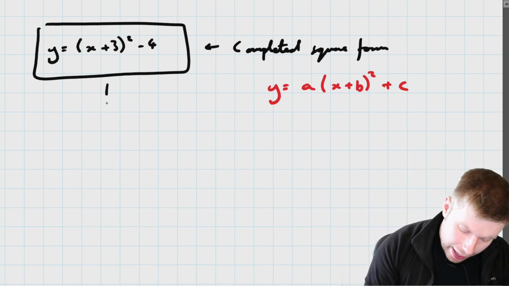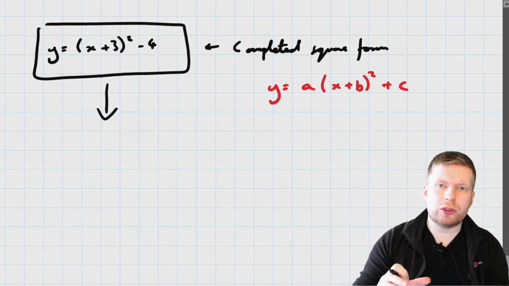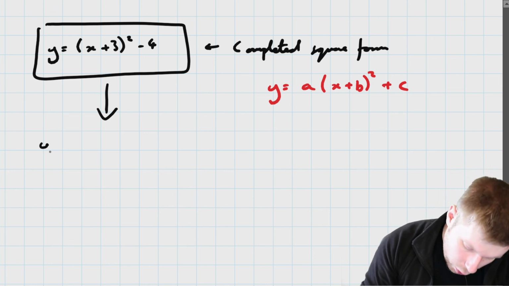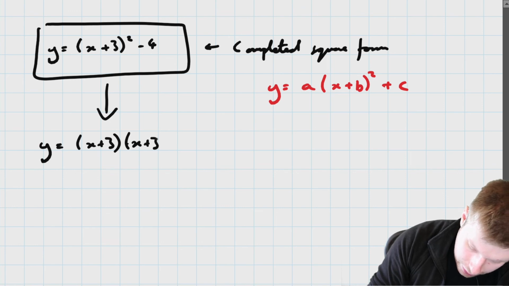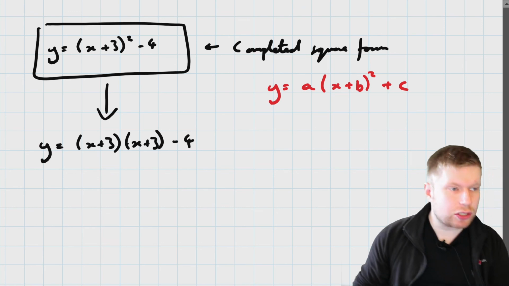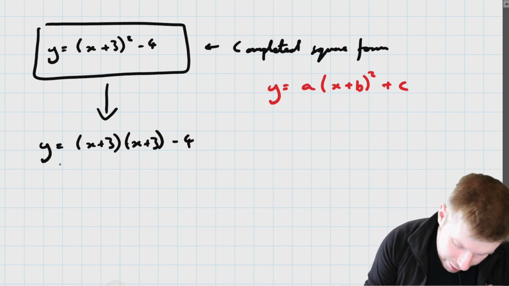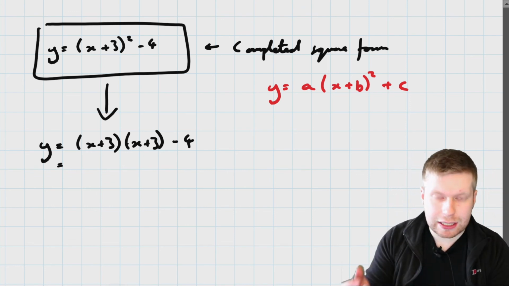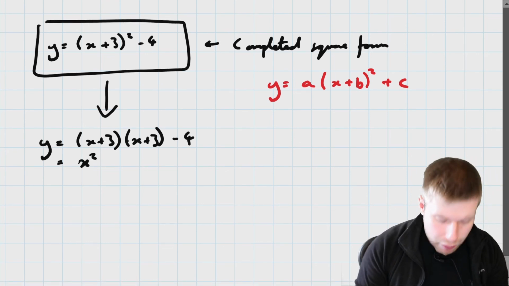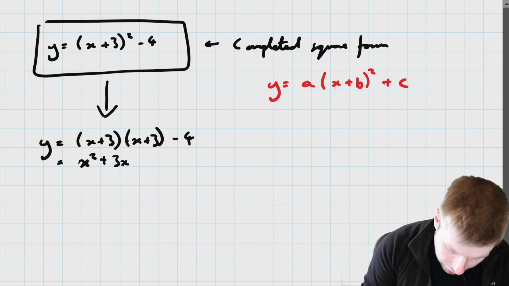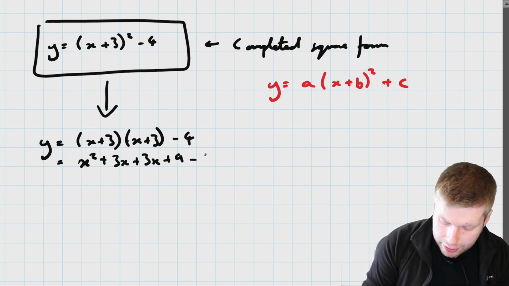So what I mean by that, if I take this thing here, and try to expand this, in other words, having x plus 3 all squared, let's see what happens if I expand this. Well, I could write that as x plus 3 times x plus 3. And of course, I'm going to have to take away 4. Instead of writing it squared, just written x plus 3 times x plus 3. Okay, so no drama so far. Then if I expand this out, and we have had practice of expanding this out, I would have x times x, which is x squared, then x times 3, which is 3x, then another x times 3, which is another 3x, and then 3 times 3, which is 9, then finally take away 4.